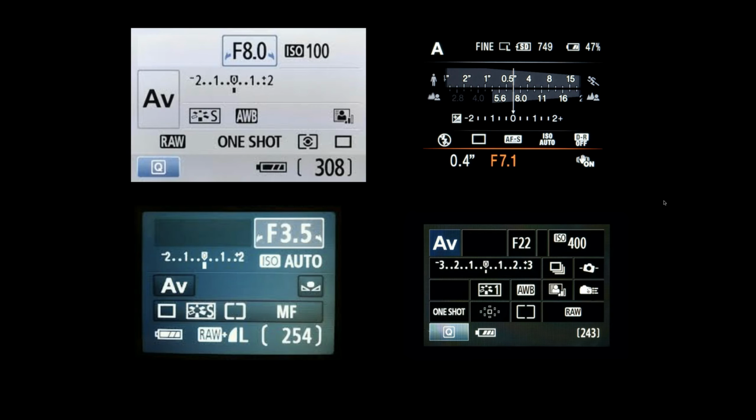But the great thing about digital is that you can see the preview right away. So you can see if you've gone over or under. If your image is white, you have too much light. If your image is black, you don't have enough light. So if it's white, you need to close down the aperture, so you need to go to a higher number. If your image is black, you need to open up the aperture, add more light, and so go to a lower number. Okay, after shooting for a couple weeks, you guys will know your f-stops by heart.